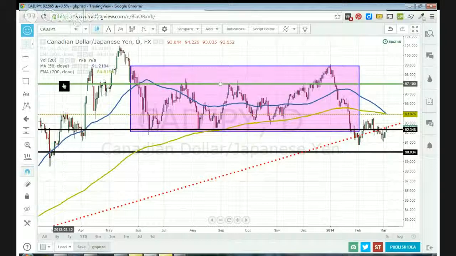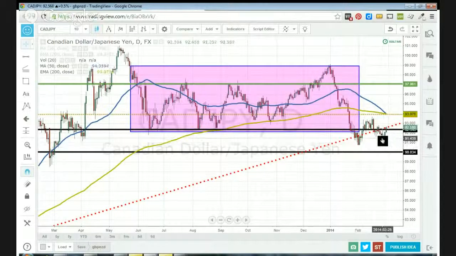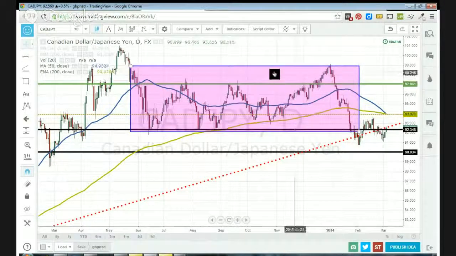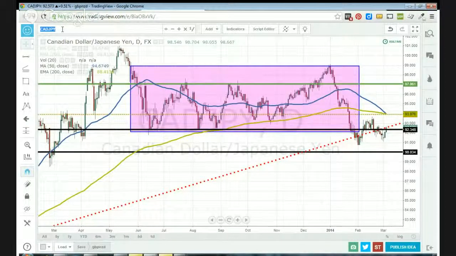Okay, Canada yen. We are now about to close above this black line here. So let's see how this candle closes. If this candle closes above this black line, we still have this downward sloping moving average, which isn't too good. But now we're starting to see a pattern of lower highs in place. If we close above the support level, I think that'll be pretty significant, and it may be time to try going long Canada yen again. So I'll keep an eye out for it. It's another order that I might be placing later this week, but not today. So that does it for the Canada pairs.